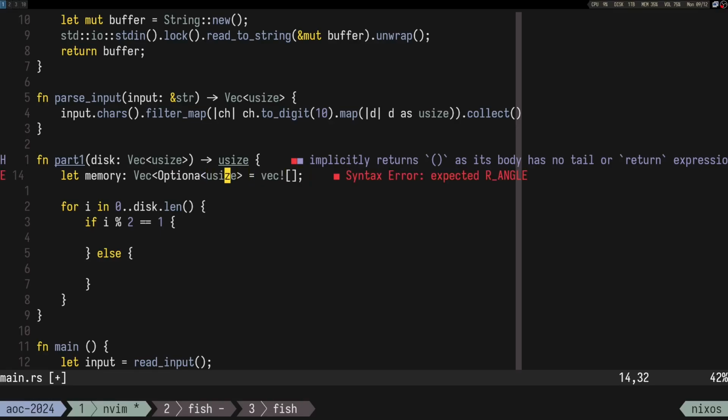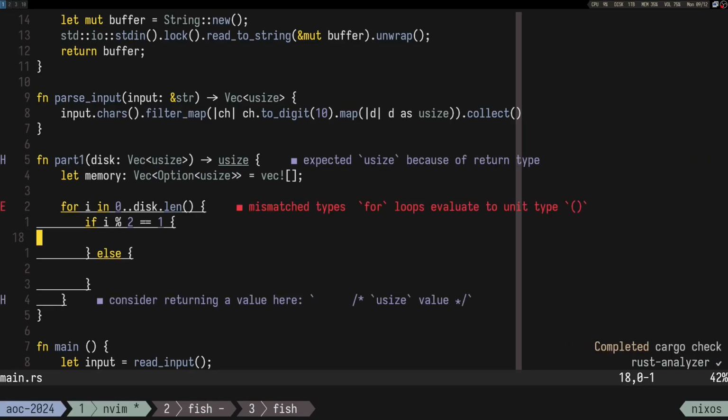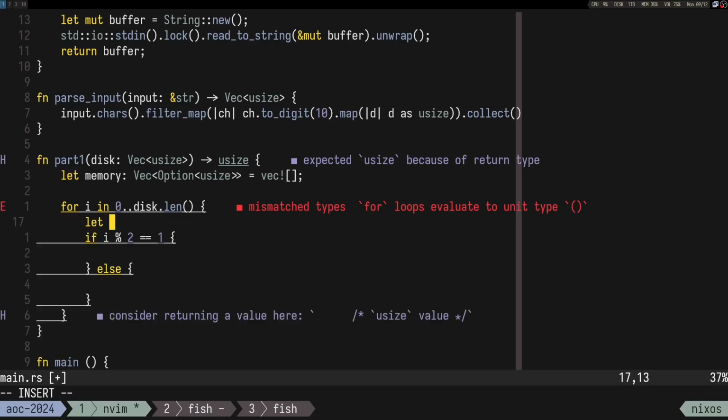Option, and if it's even, we just add the number, and if it's odd, we just add nones, and then we simulate it exactly as they show in the example. That's maybe going to be much easier to do, and we'll see if we need any optimizations, but for now let's just do that.